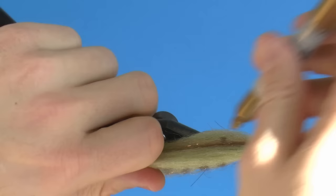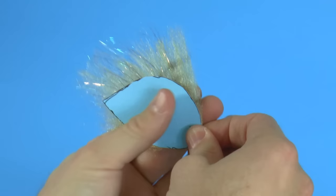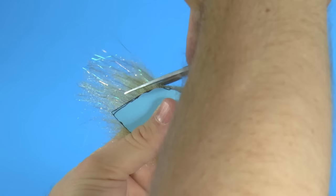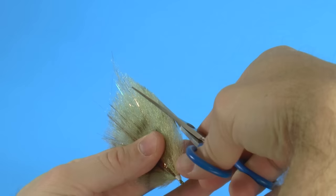To cut the fly, I use a template which I adjust to the hook eye and hook point. Once I have the fly adjusted to the eye, I feel for the bottom of the template against the hook point. I then pinch the template against the hook shank and begin cutting from the front of the fly. Use curved or straight scissors — whatever works for you. After I've cut the top, I don't usually use the template anymore. I just use the hook point to guide my cutting toward the point I created on the top cut, but you can use the template if it helps.